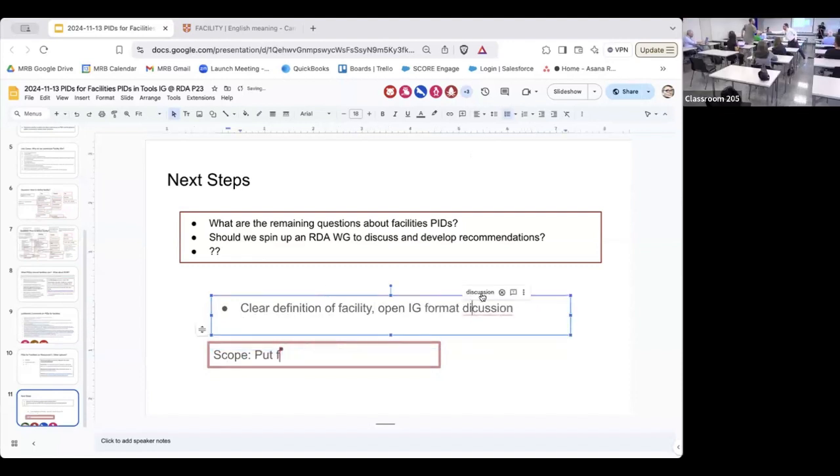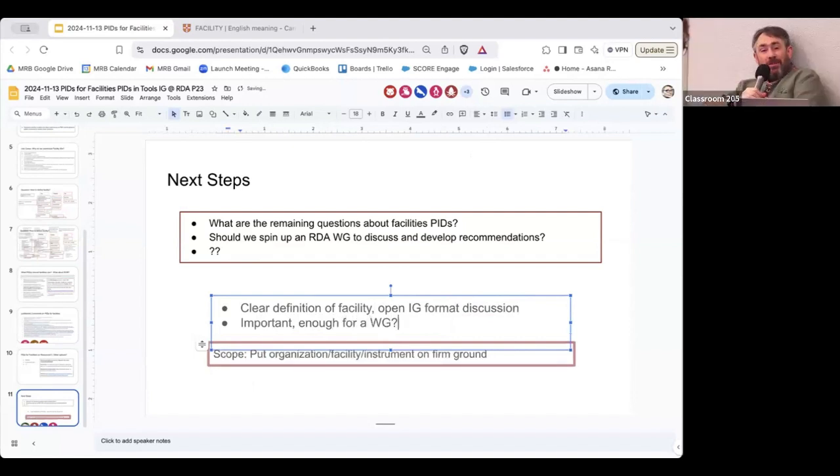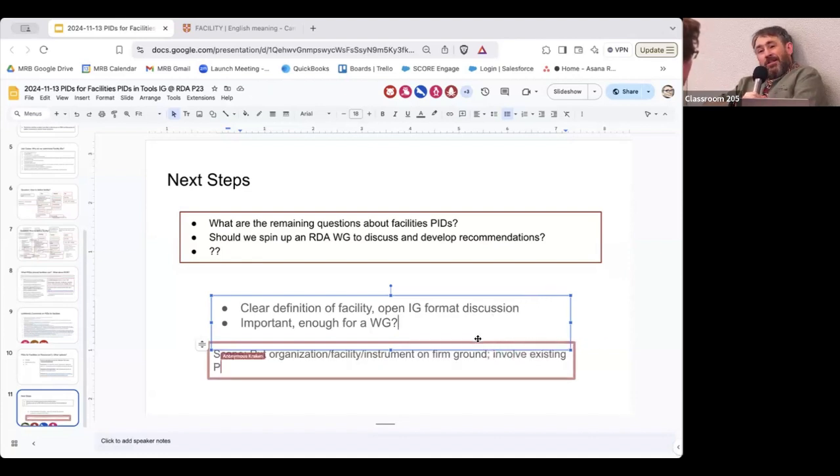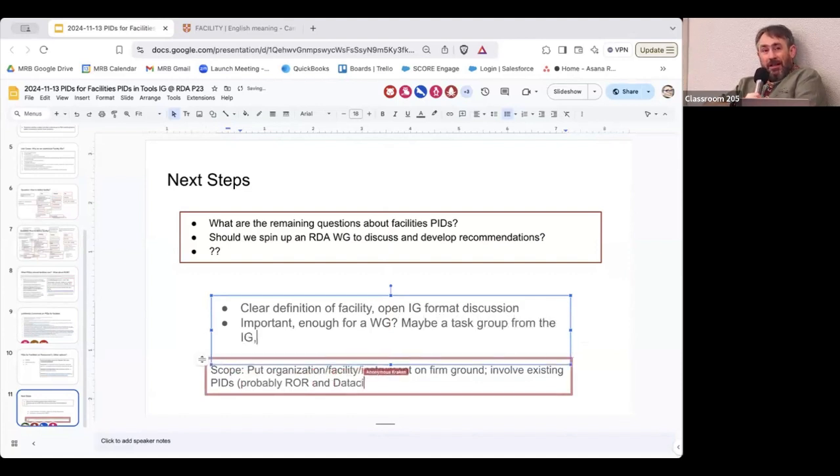Got it. I think part of the question is, is there enough for a working group? It feels to me like this is something that is important, but it's not something we should be spending 18 months on, and the time to write a statement of work and all of that. So I'm wondering if it's something for a more defined task group that we can constitute out of the interest group, where we have at most one work package and a really clear conceptual thing that's going to happen at the end of it.